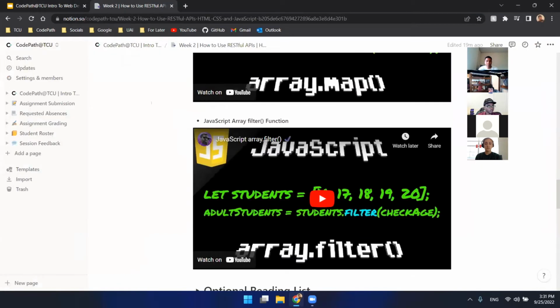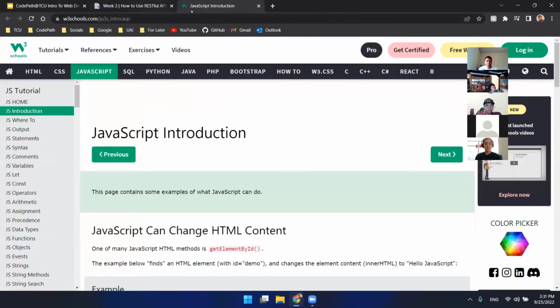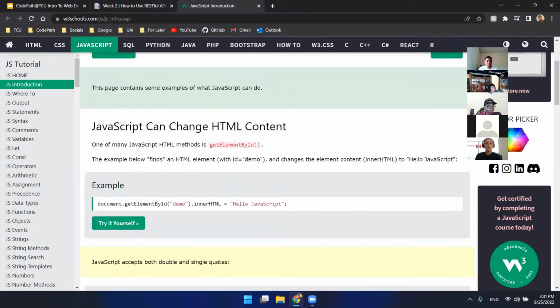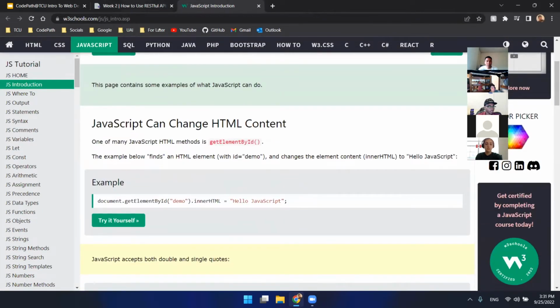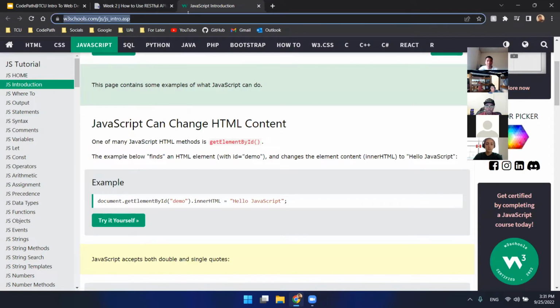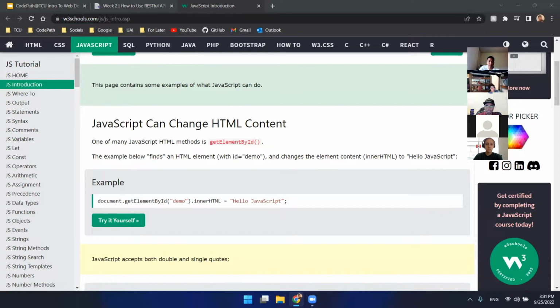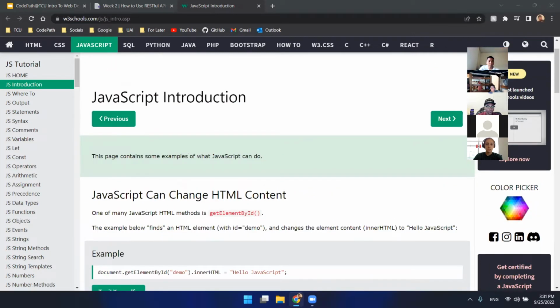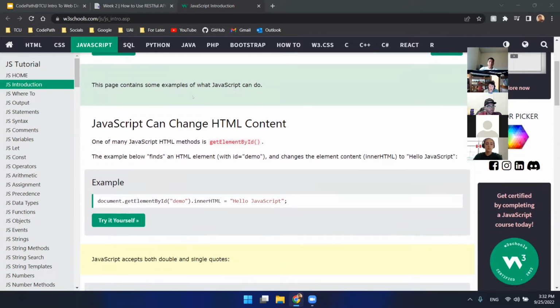We're going to go through that together and then just get an idea again of the basics of JavaScript. So I want everybody to, I will paste this link in the chat as well, so you can just come to this place and then we can just go through this together. So I guess we can just start with the introduction right here, and we'll just go through this.